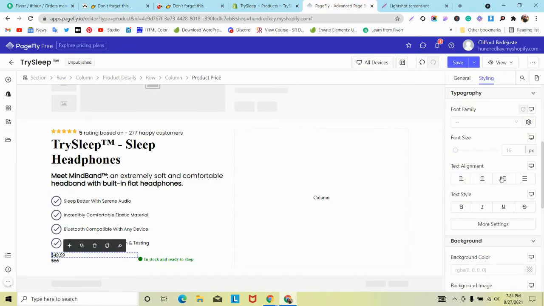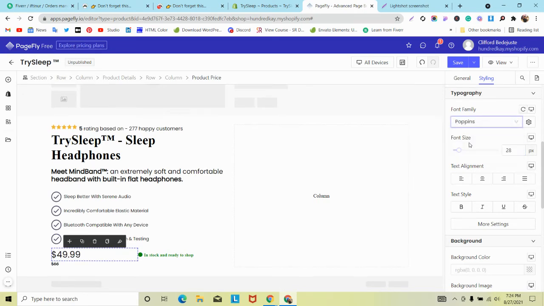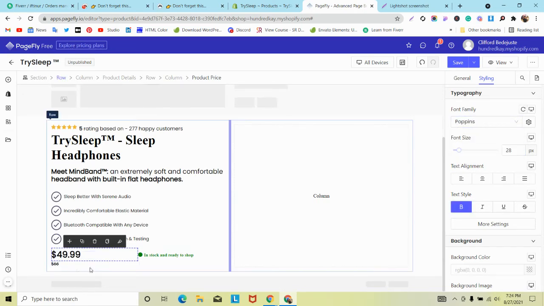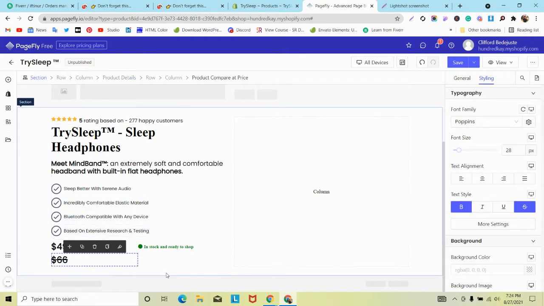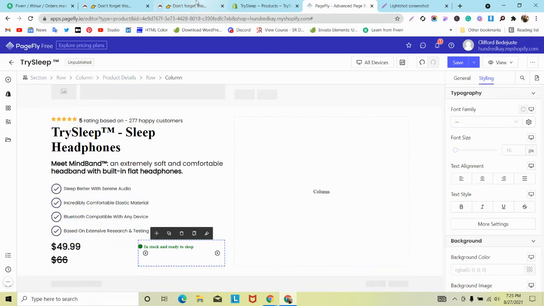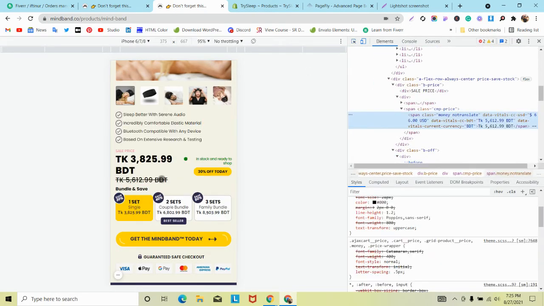So click here and go here, 28, and use font family bold, and this one also the same, 28 font family and bold. So these two are done.